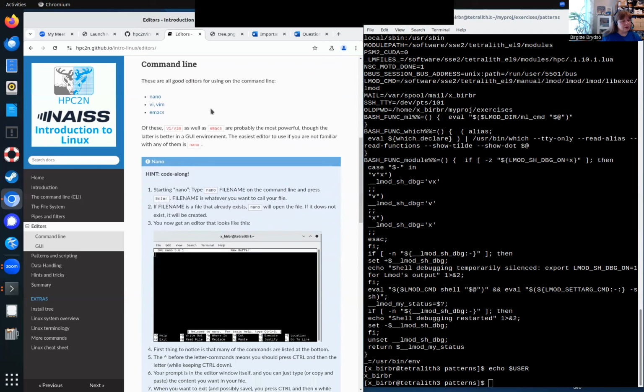So what are good editors for the command line? There is one called Nano. It is a quite simple editor, but it can do most of the things you want to do. There are more powerful editors like VI or Vim or Emacs, and those are vastly more powerful, but they also have quite a learning curve because there is a lot of commands in them, and especially on the command line, you would need to memorize a lot of commands in order to use them.